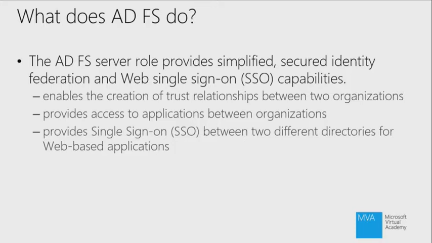The real beauty of Federation Services, there are other ways to do this built into Microsoft technology. What FS lets us do is make it seamless. I log in once, that's all I have to do. I access an application via the web. That application is actually going to use my credentials in my organization to authenticate and authorize me into that application in another organization. It enables the creation of trust relationships, provides access to applications, and provides single sign-on between two different directories for web-based applications.